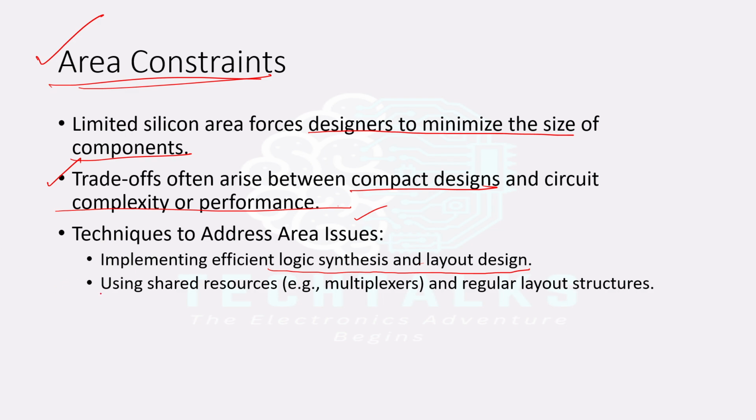And coming to using shared resources, let us say every system is using a mux, but all the systems are not simultaneously using a mux. So instead of keeping a mux for every system, you can keep one mux and give it a chip enable that will be controlled by each and every system, so that only one mux can be shared by the whole system. This is a simple example of a shared resource.